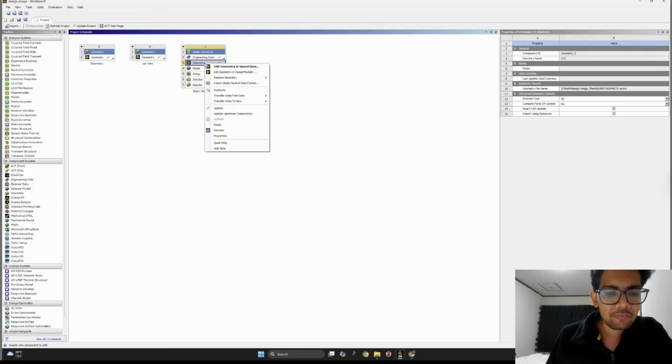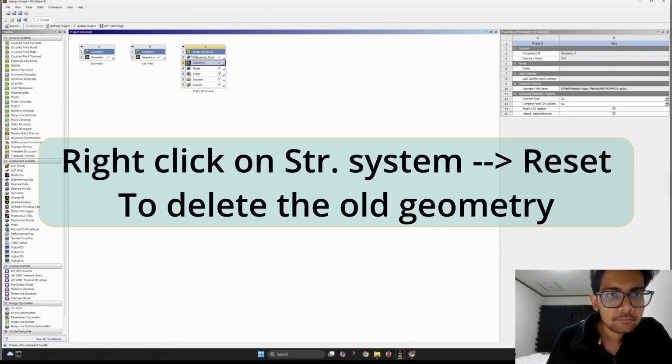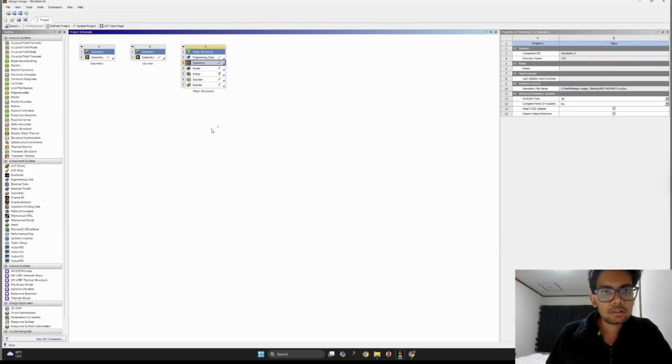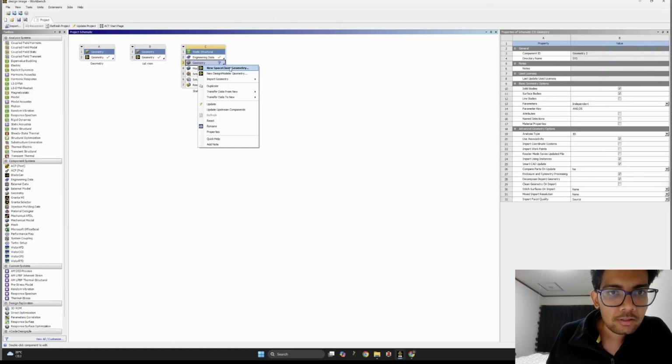If you need to refresh any geometry, just right click on it and click on reset. So your geometry will be deleted and you will have a fresh geometry to design for.